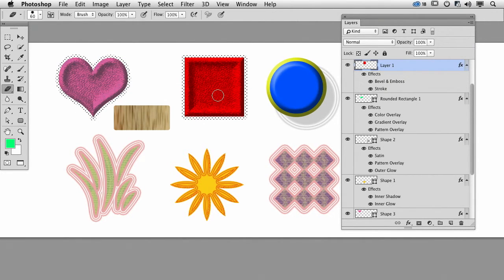if I go in with my eraser and I erase those areas, I can create some cool stuff, but there are times where I don't want certain portions of this border or the drop shadow or bevel emboss to apply. The problem is it's a layer effect, so it applies to the entire layer. So that's not very fun at all.